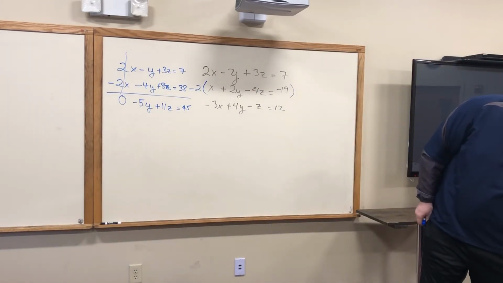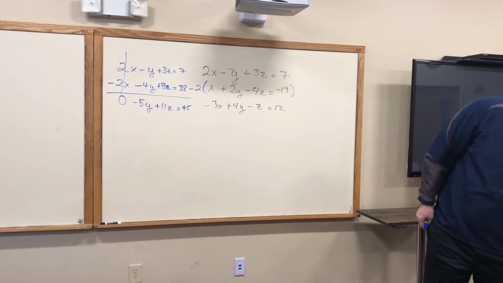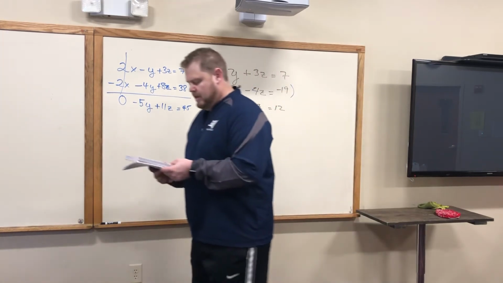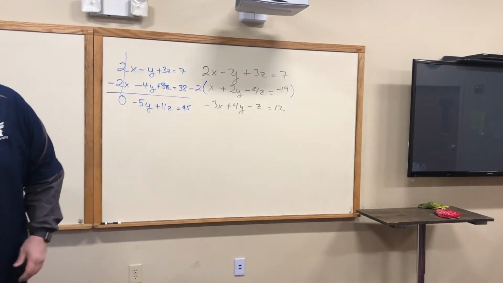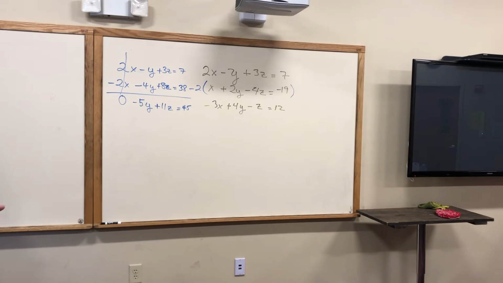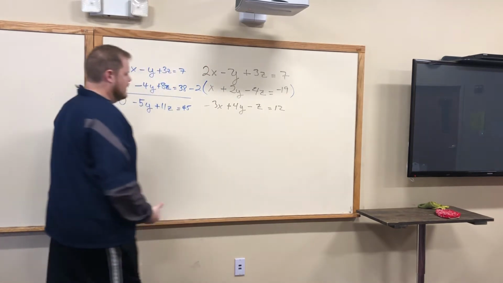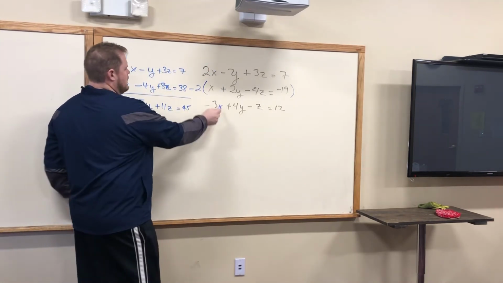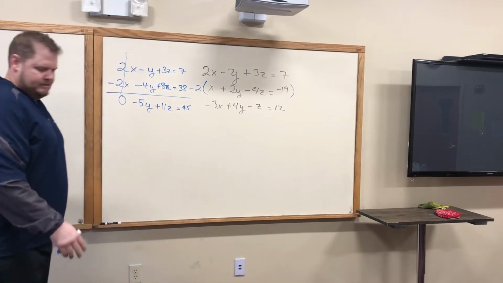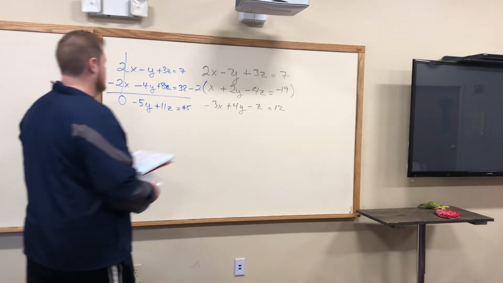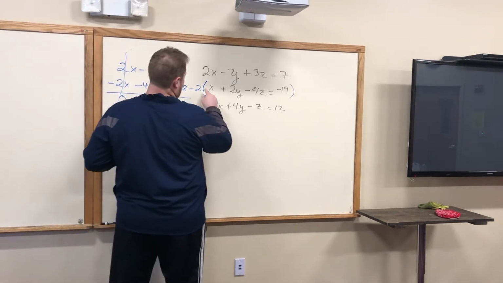Now, once I find one, my next step is I got to plug it in, or I got to find something and eliminate something. So the next step I want to do is I want to eliminate x. Can I eliminate x in these other 2 equations? So can I find 2 other equations, these 2, top and bottom, to eliminate x? Is there another way to eliminate x? So what would that be? How would I do that? All right, or do this one and this one.